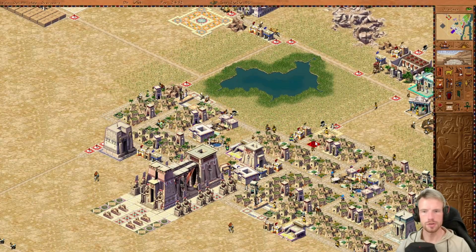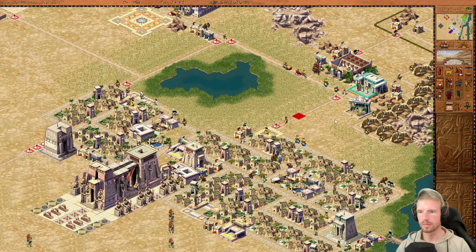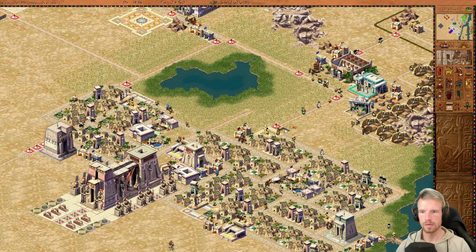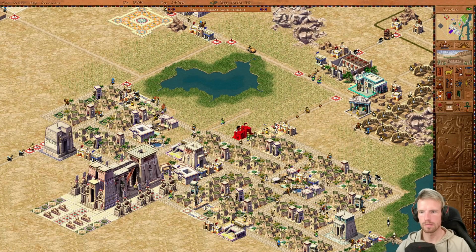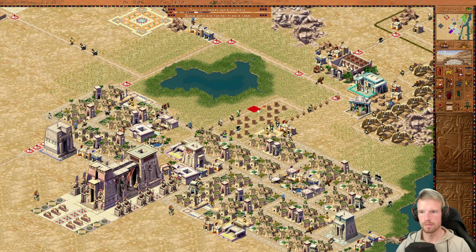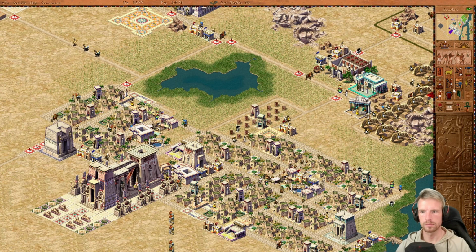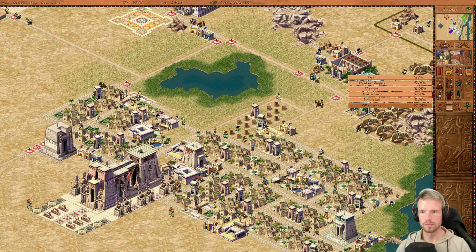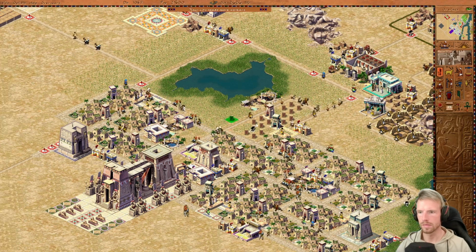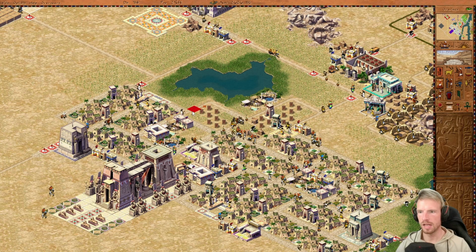So let's try and expand the village. Oh, the city, if you will. That's kind of in the way. 1, 2, 3, roll up here. Let's move them. Lavish festival is over.